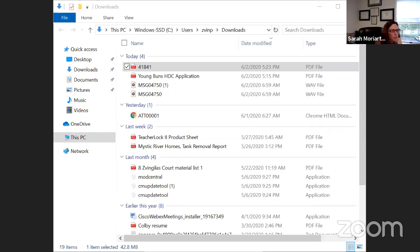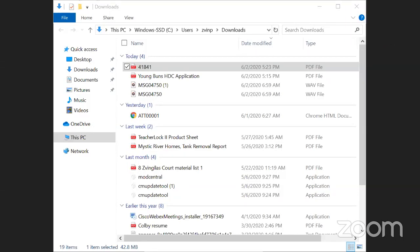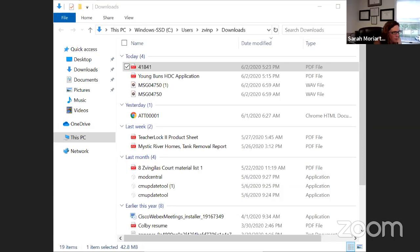Dear Michelle, please publish the following public notice for one insertion on Monday, May 25th, 2020. Town of Groton notice of public hearing, Historic District Commission. The Historic District Commission will hold a public hearing on Tuesday, June 2nd, 2020 at 7 p.m. at the Groton Town Hall Annex, 134 Groton Long Point Road, to hear the following applications requesting a certificate of appropriateness. HDC 20-28, 19 New London Road, Scott Schroeder, owner applicant, widened driveway, PIN number 261918206180. HDC 20-29, 368 High Street, Dawn Miller, owner applicant, rebuild chimney, PIN number 261914332362.